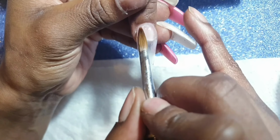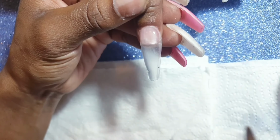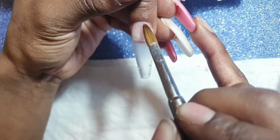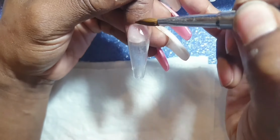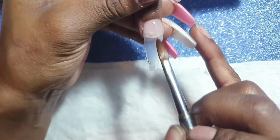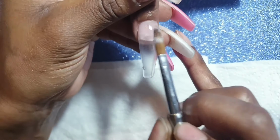So, first things first, I don't know if you've noticed, but I think I built my apex way too high. Especially for the design that I was going to be doing, I did not need to build the apex that high. I could have left it nice and flat due to me encapsulating the nail later. So that's something that I think all nail techs need to bear in mind, me being one of them.